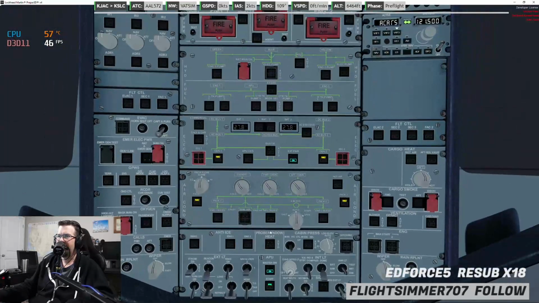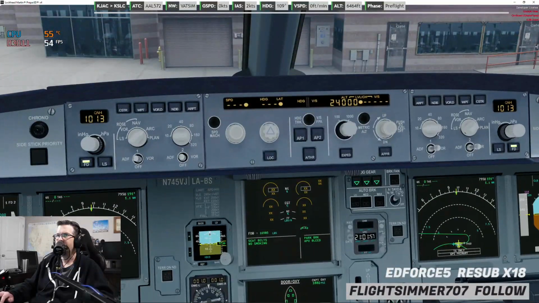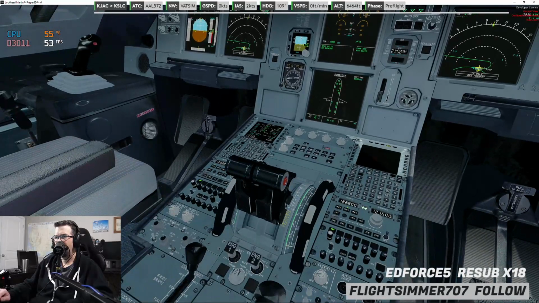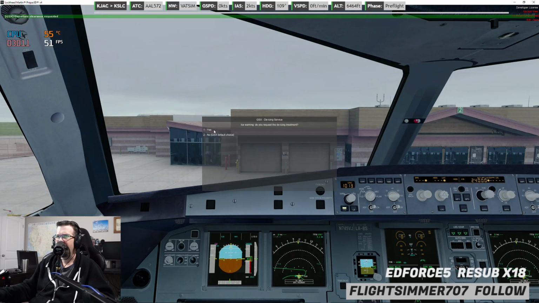All right, APU bleed is on. Let's turn the seatbelt sign on. No smoking to auto. I think that's it. I think we're ready for pushback. Yeah, so let's do pushback. Prepare for pushback. Do you want to pushback? Yes. Do you want de-icing? No.